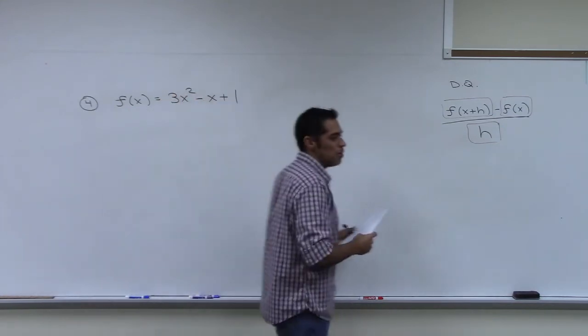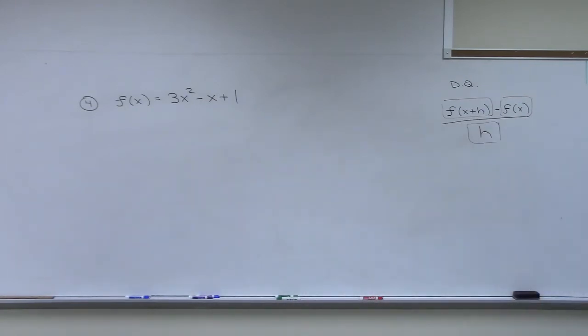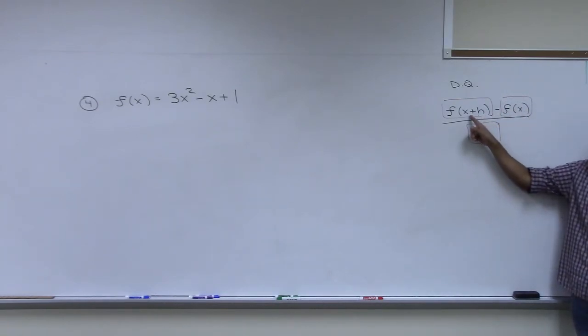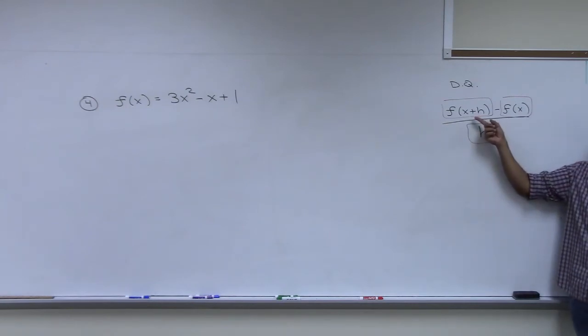Okay, I want the difference quotient for this. So we have to do the same thing here, don't we? We have to do f of x plus h. Now, look at number 2, part C. Didn't we do this already? Number 2, part C? It's the same function. Do you see that? Number 2, number 4 are the same function? Okay, so we've already done the top left. I just wanted to cut down on time.